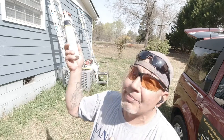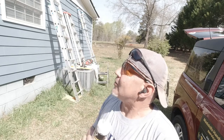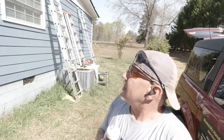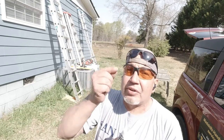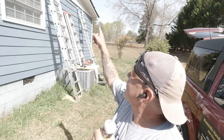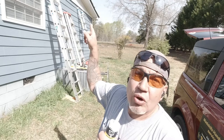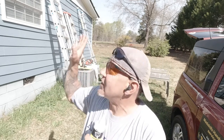I got a couple of bent nails because we are going through the hardy board. So I'm nailing at probably 90%. I might get one that'll curl up a little bit, so I gotta pull a couple of those and straighten up. And I got a couple of screw holes that I have to patch up. And then we'll just get right into it and get this side buttoned up. Okay, cool.